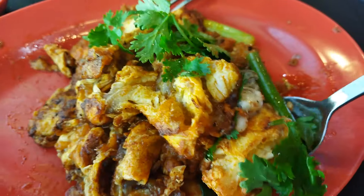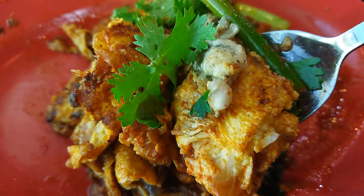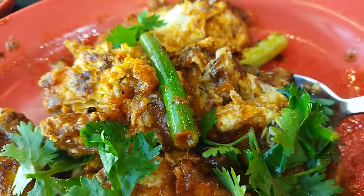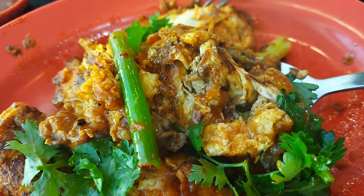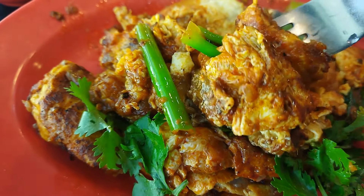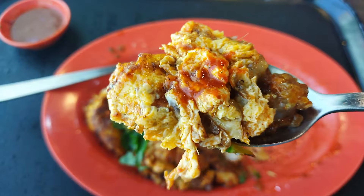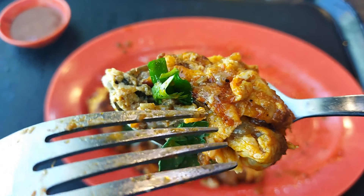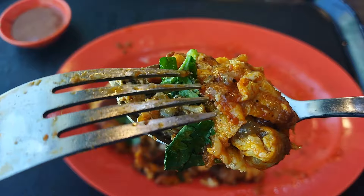It's almost too flavorful. I feel like I can eat this with two bowls of steamed white rice. The fried egg and flour somehow retain moisture — they are great to chew. The delicious oyster flavor permeates the entire dish; the oysters taste really great. This is contrasted with the freshness of the green onions and cilantro. This is such a delight.